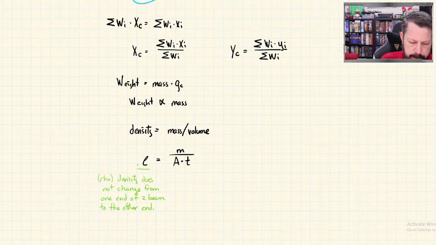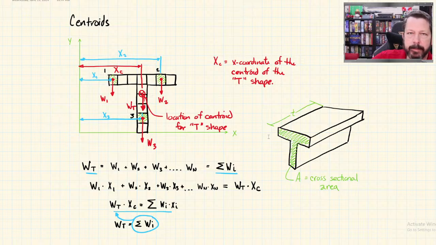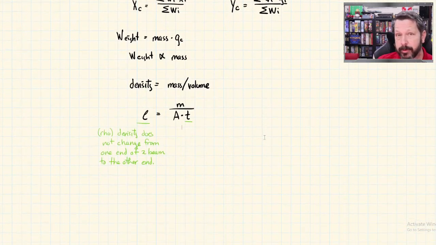Also, the thickness here, the T. Now my drawing may not be that great, but the T shape doesn't really change from one end of the beam to the other end of the beam. So the thickness is not really relevant, other than it helps me create the volume. It's not like one end of this beam is a T, and then as it goes down the beam, it becomes a circle at the other end. It stays a T and pretty much the same size T from one end to the other. Now there are conical shaped beams and things like that that we might have to deal with. So this little simplification may not always apply, but for this course it does apply.